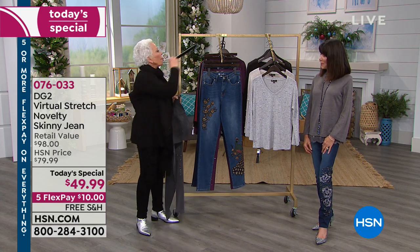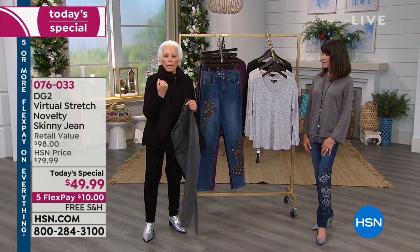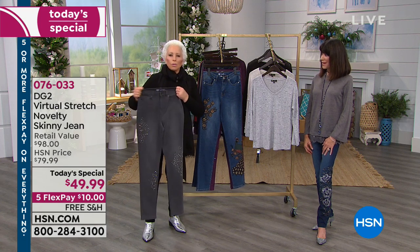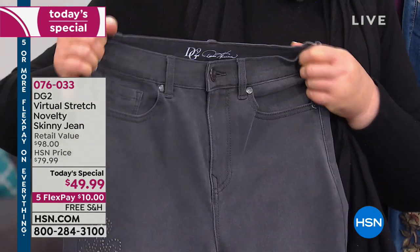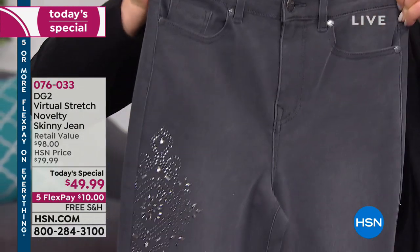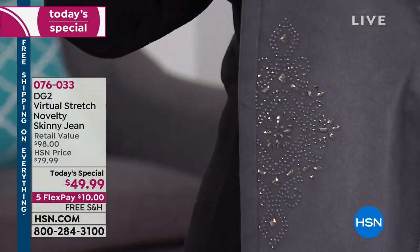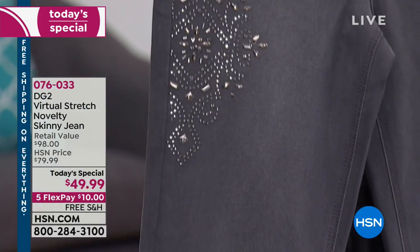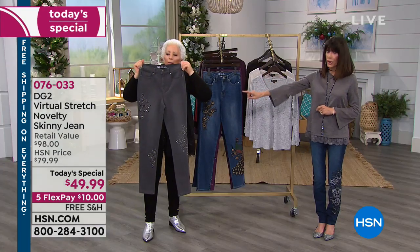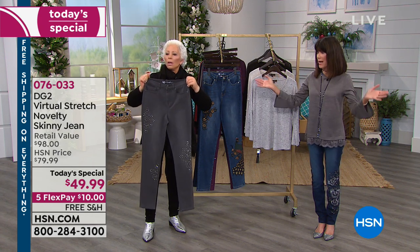You can never have the dimensionality and the beauty, almost the suede beauty of this gray, unless it is washed down. And I want to show you the stretch on this because the wash is enormous. We only have sizes 2 through 12 left in the gray, and size 20, 22, and 24 is basically gone in everything.